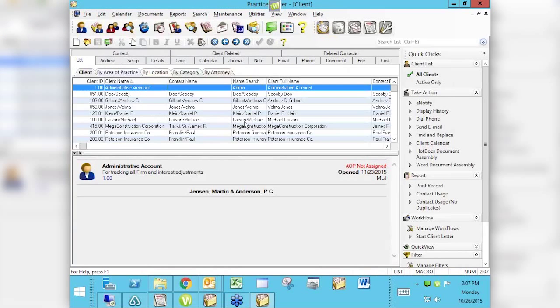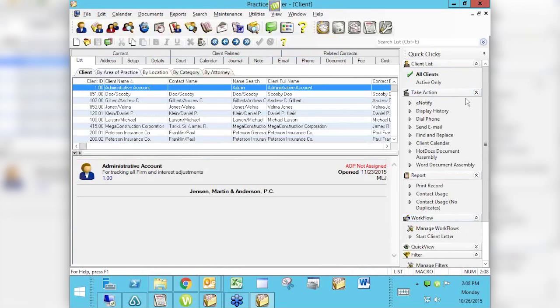So let's get into the client. We're going to start there. Now, just so you understand, QuickClicks are on all of the screens that have a list. So if you have the client list, or the fee list, or the journal list, or whatever I would be on, QuickClicks are there, but they may be different. They might have a few different functions depending on what you're in. Some don't make sense to have on certain screens, so they have different buttons that you can push in QuickClicks. So you have different take action buttons or different things that are available. So from screen to screen on list screens, they can be different.